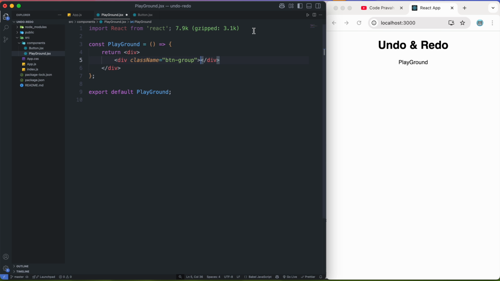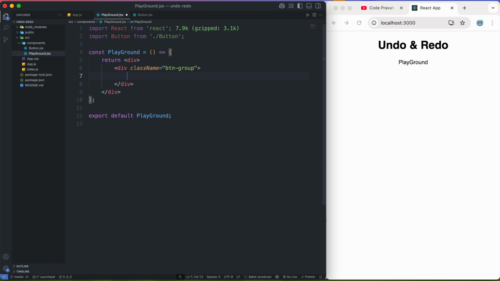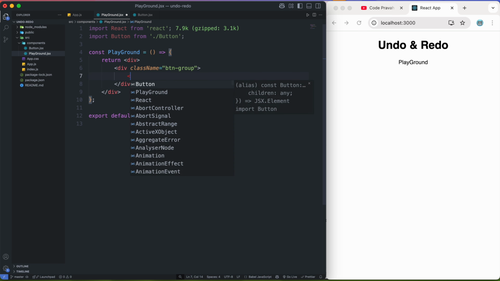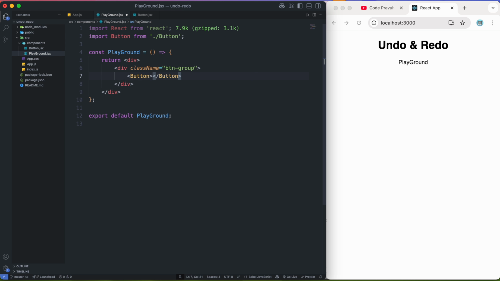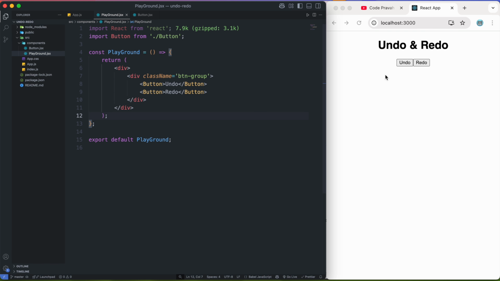Now let's go back into our playground component and import that button component right over here. Inside this div which has a class of button group, I'm going to render my button with the text undo, and similarly I'm going to render my second button with the text redo. Now you can see there are two buttons being rendered here.